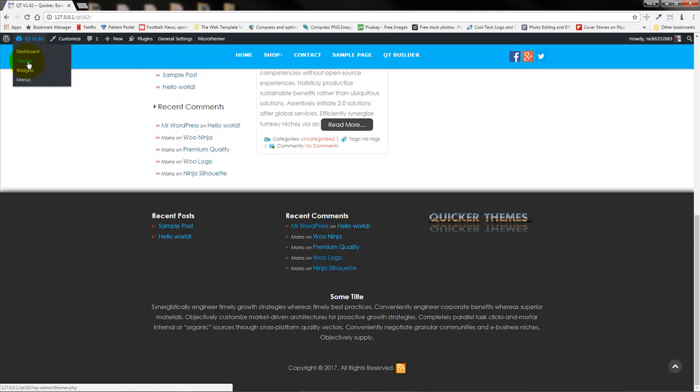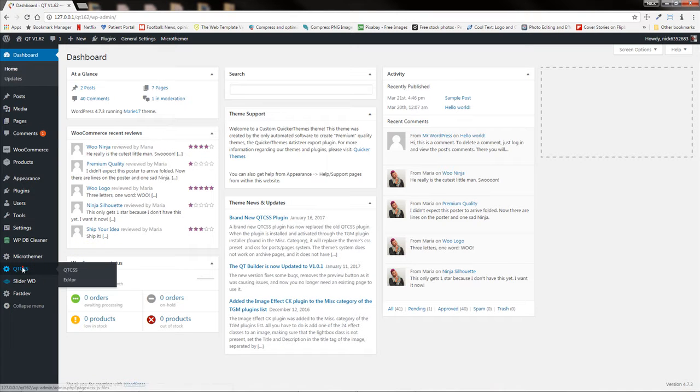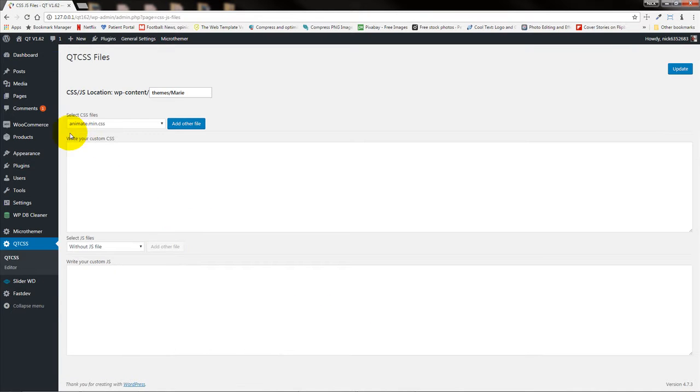I went to the main CSS page, Qt CSS page here, and I'm loading the animate CSS file here. This is a 52 kilobyte file, which I will edit and make much smaller in the end.